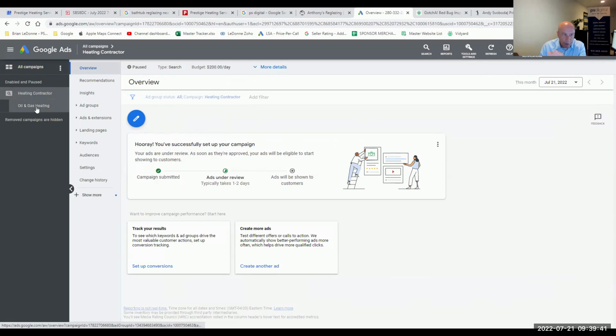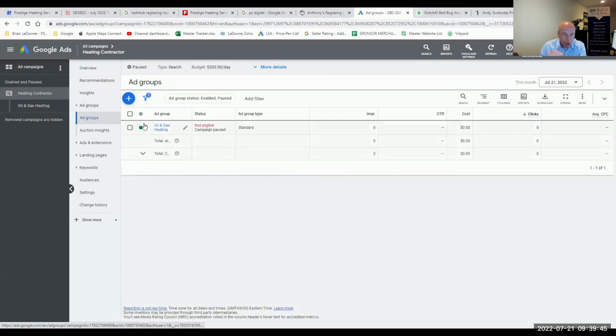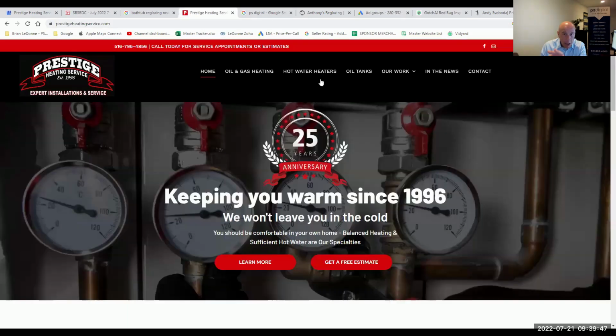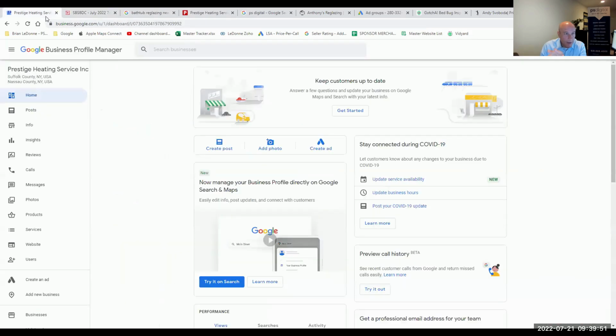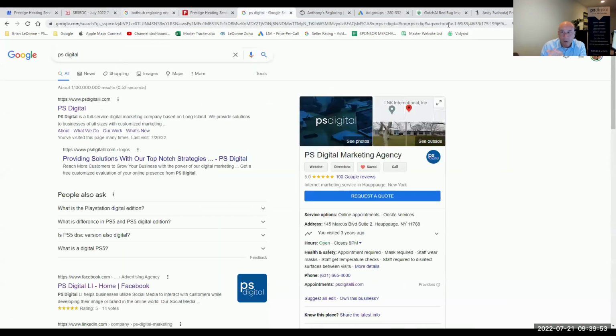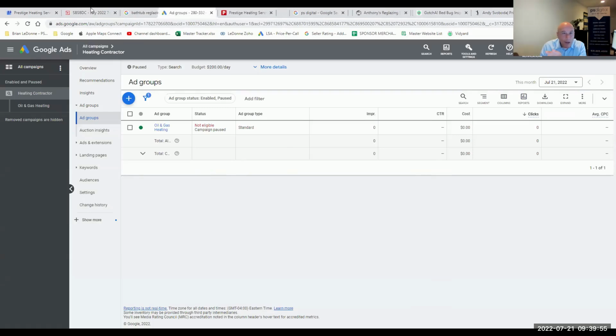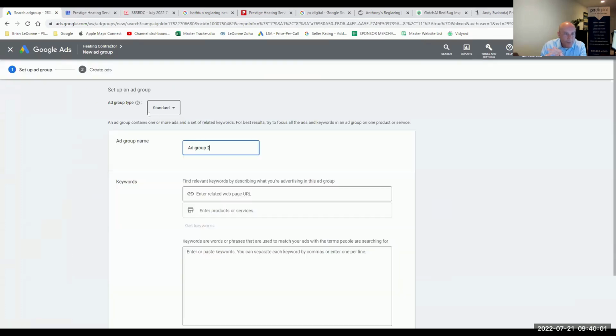Here's our first ad group. If we want to add another ad group, which we are, it's going to be the hot water heaters. I'm going to just put this over here. I'm going to add another ad group, the hot water heaters. I want to show you what it looks like.